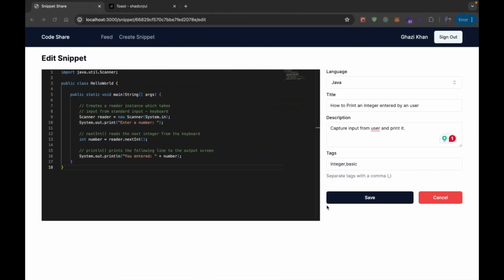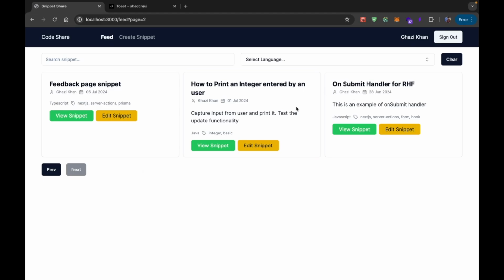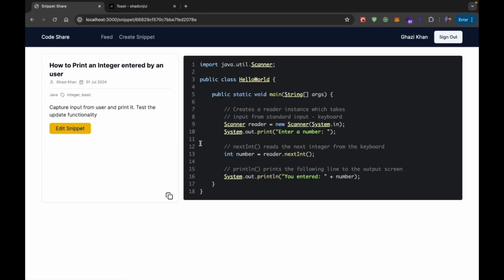So let's test the update functionality and save. Yes, we have this. So success, and then snippet is updated. We got this message. Perfect. If I again go back, and that was for Java, right? Language Java. Yes, let's go to snippet, and yes, we have this updated.